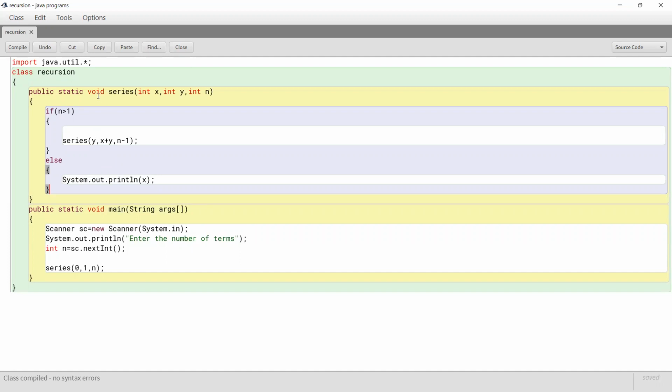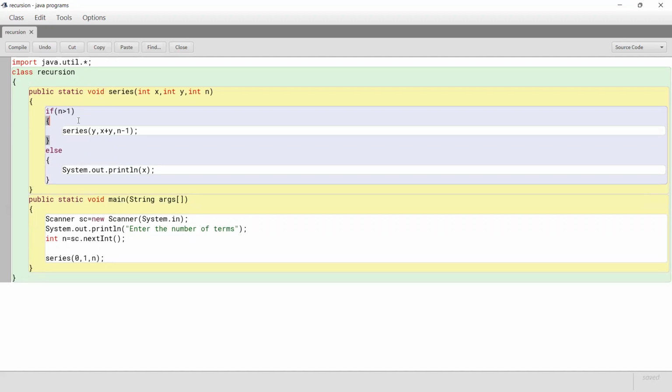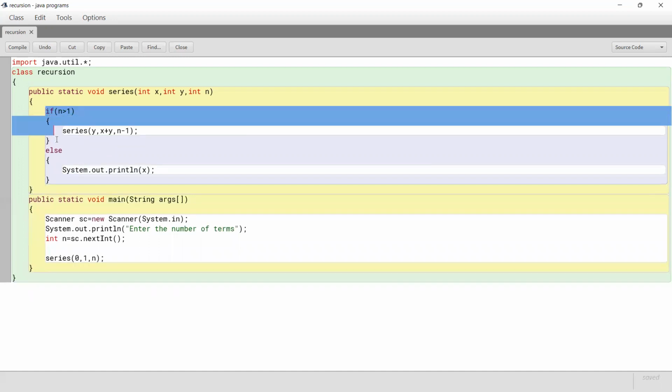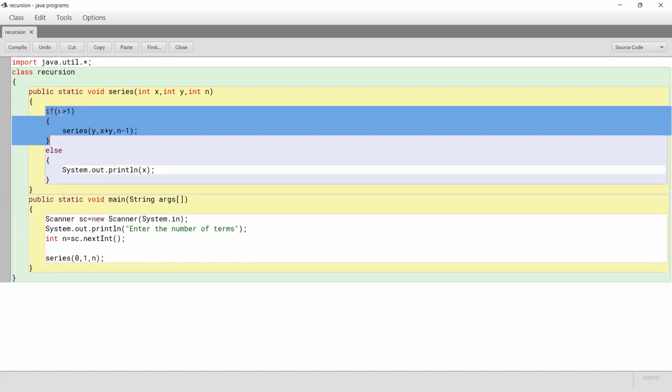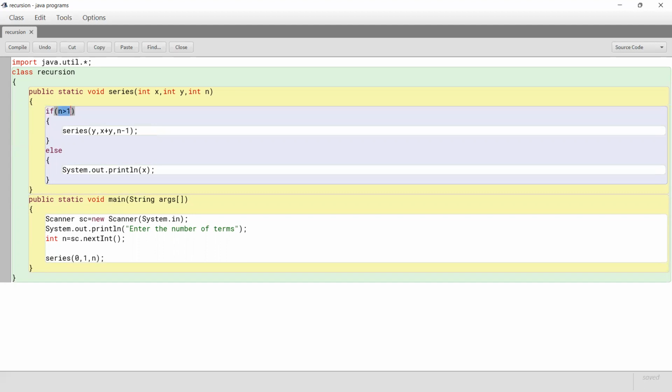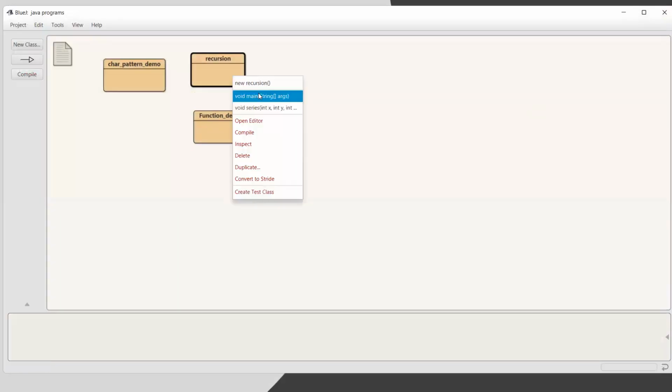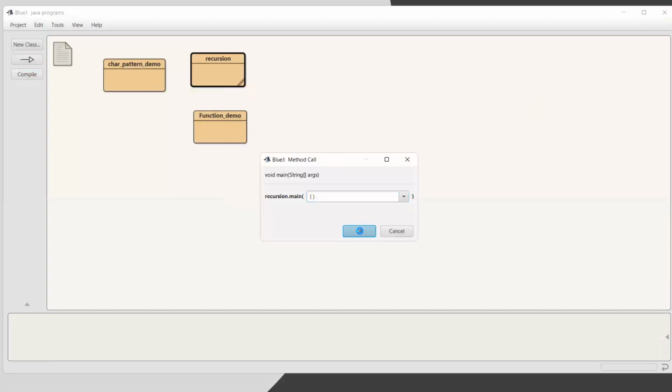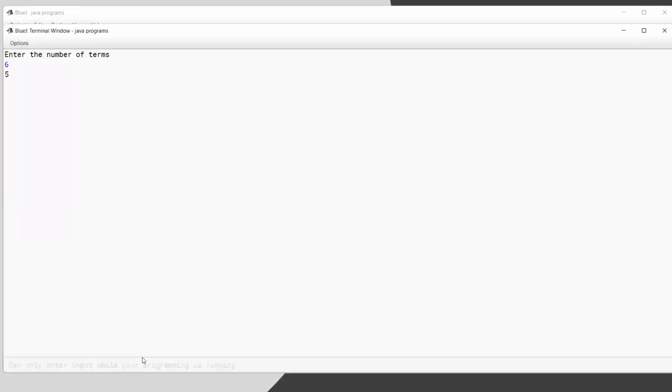Okay, I'm writing a program with void. So instead of printing all 6 terms, I am printing the first few terms here, and the last term, when n equals 1, I'm printing inside the else statement. If I run this program and enter 6, I should get 5 in return. Let me check if I have written the correct program or not. Yes, it is returning 5.